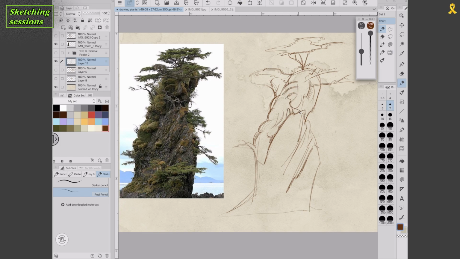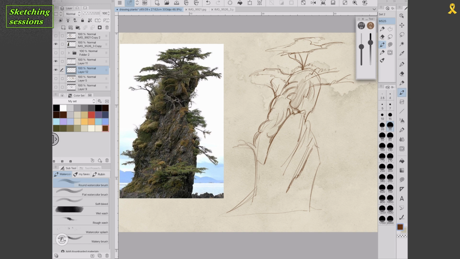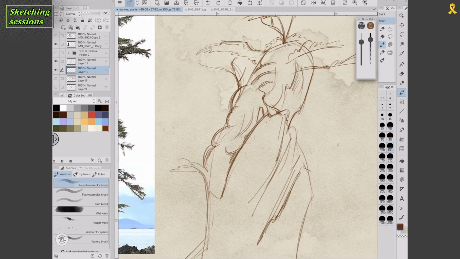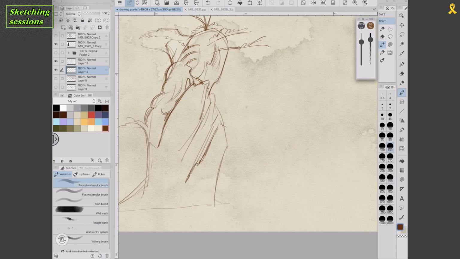So I add here some lines just to understand how I can draw it. And again, if you want to discover some part, you have to draw it.